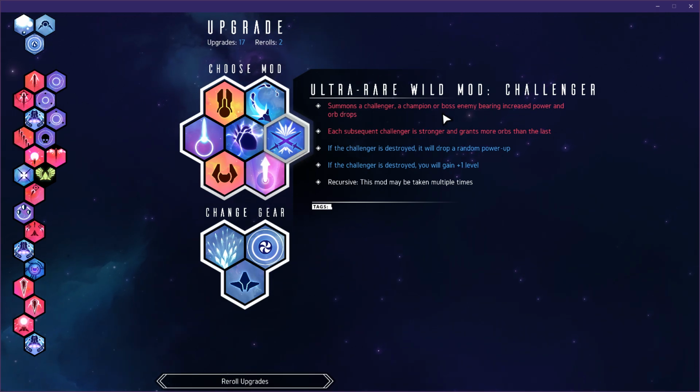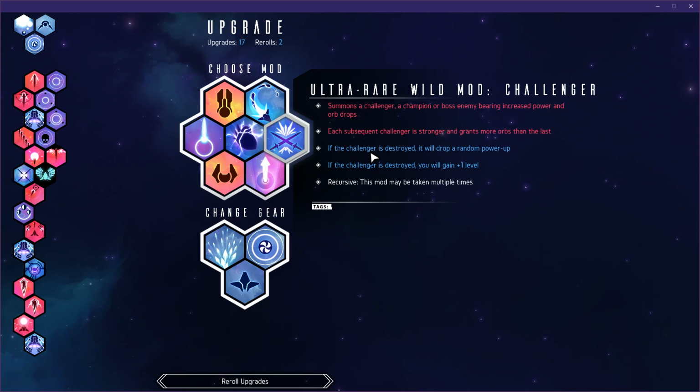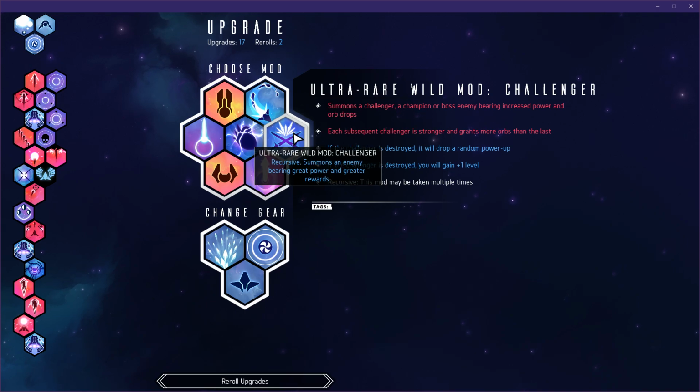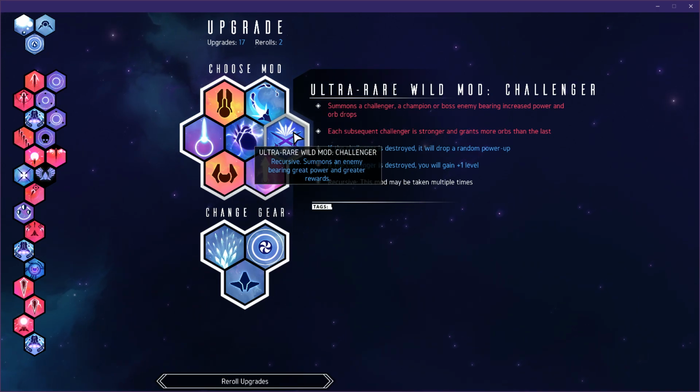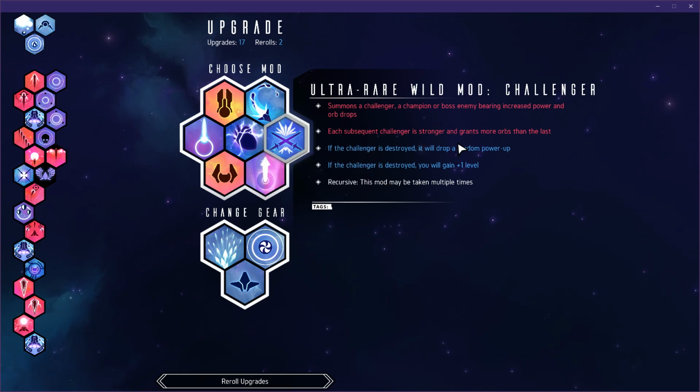Summons a challenger, a champion or boss enemy bearing increased power and orb drops. Each subsequent challenger is stronger and grants more orbs than the last. If the challenger is destroyed, it will drop a random power up, and you gain 1 level. So if you manage to survive the wave, you refund the point that you spent on this mod, you get some extra orbs to level up quicker, and a random power up.